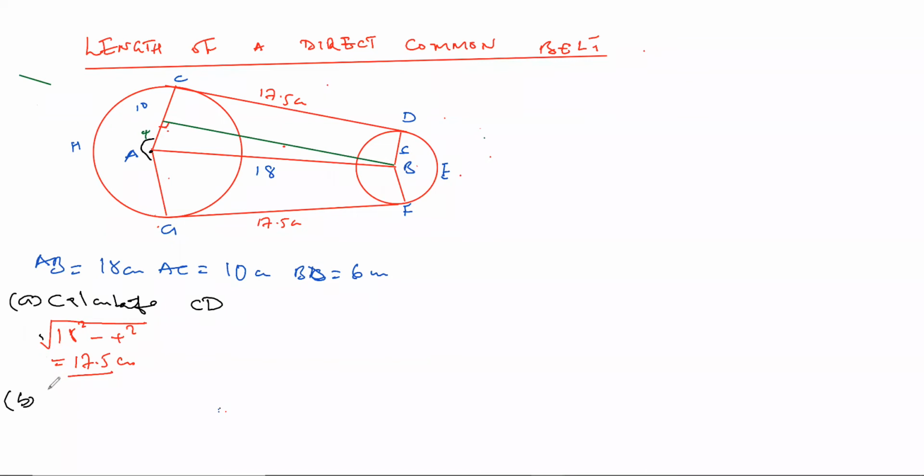So my second question B will be calculate angle BAC. So to get angle BAC here, let me consider this right angle triangle. I have 2 sides. I have the adjacent, which is 4. I have the hypotenuse, which is 18. So to get this angle, I use cosine. Right angle triangles, think of cosine. So it's cos theta equals adjacent, which is 4, over hypotenuse, which is 18. So from your calculator, 4 divided by 18, then shift cos. What do you get? 77.2.